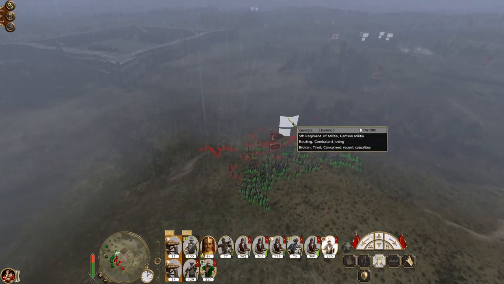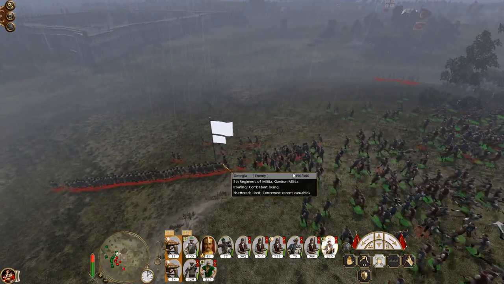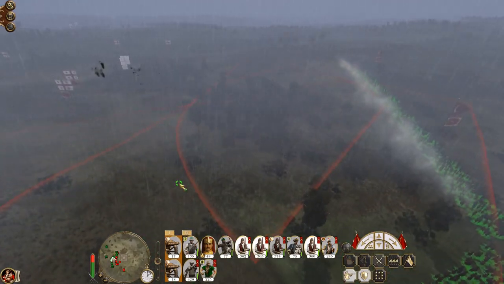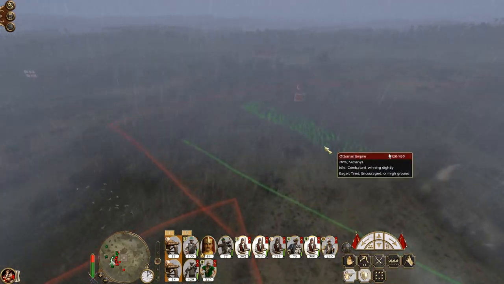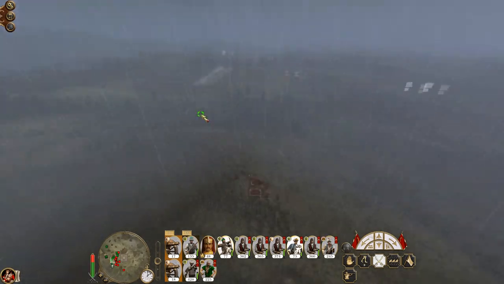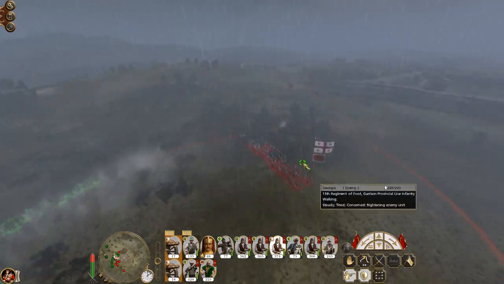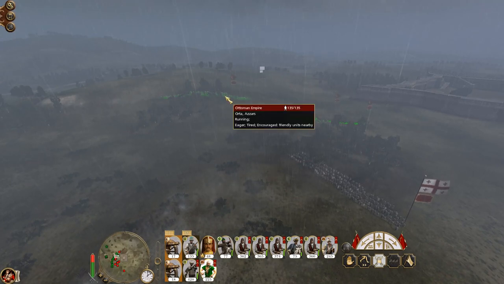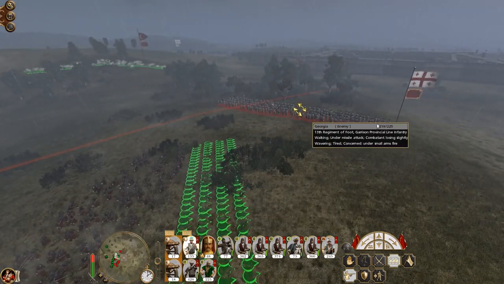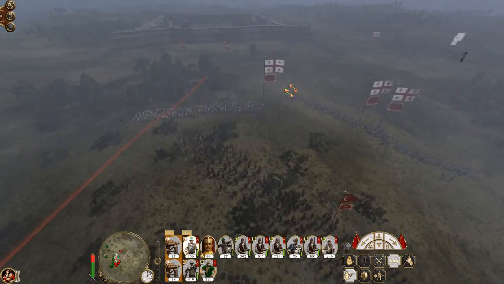Run my Riskers of Souls around the back. Let's make sure they actually rout. Shattered. Keep my cavalry back for now. Push these guys up. Asked to engage these guys on the flank just to make them upset. And they are very upset. They're very upset about being fired on.